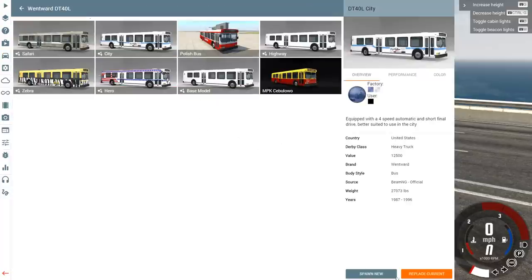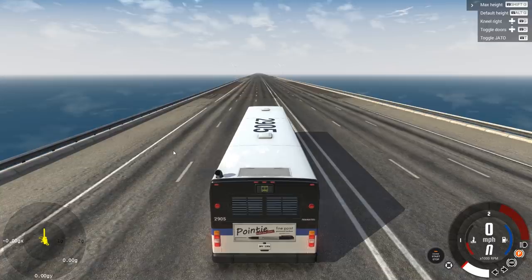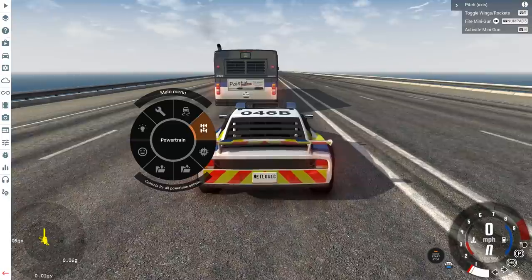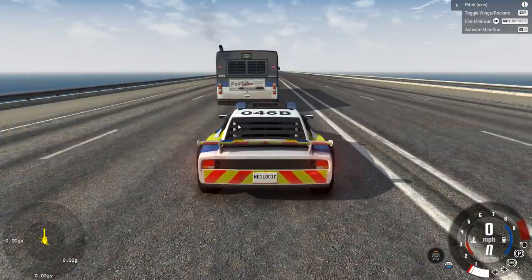But we're going to try it. So we're going to replace this with the big old city bus. And we're just going to go ape on it, basically. I think it's going to be good. All right, so here we go. AI. Why is this not working? AI. Flee. And he's off.